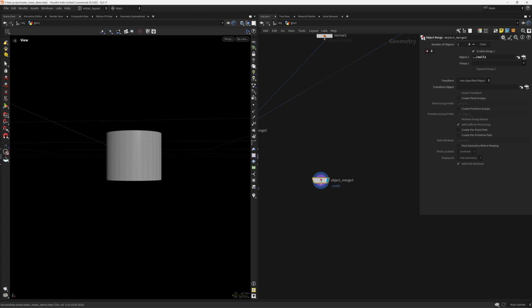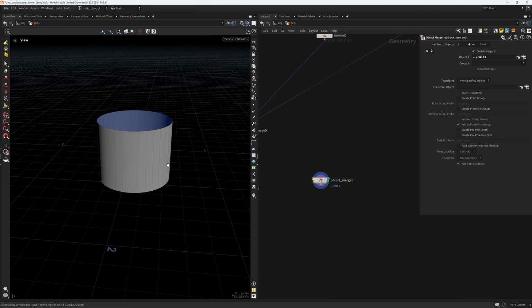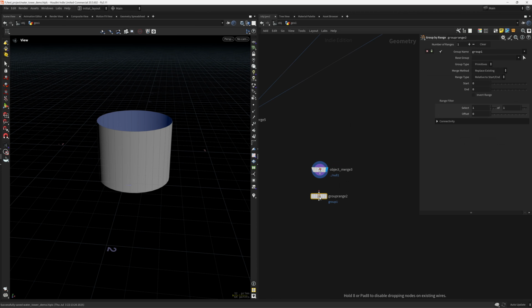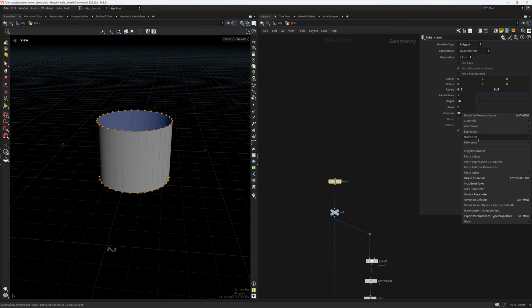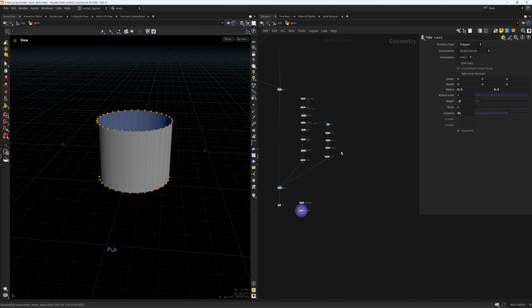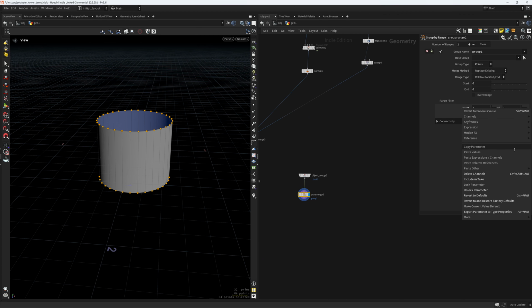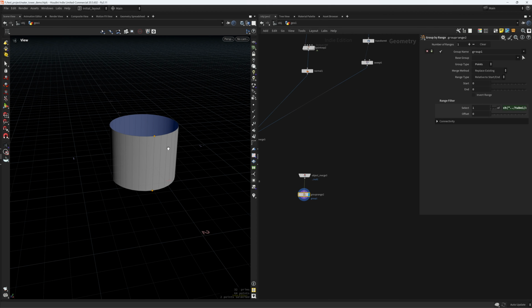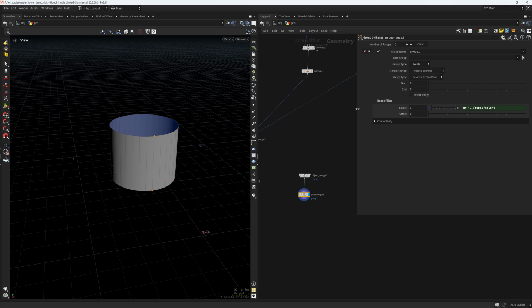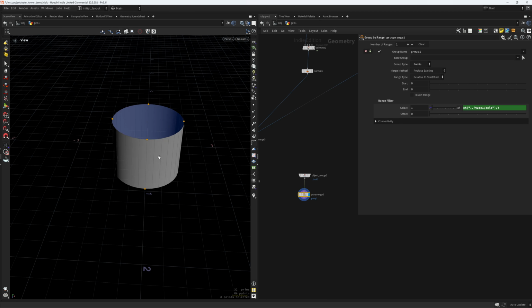Now we want to select 4 points for the start of the supporting geometry. So let's create a range. And I'm gonna select points, go up, and copy this column so it remains procedural. I'm gonna paste this in here. This will just select the first point. And I'm gonna divide this by 4. And I also want to offset it.